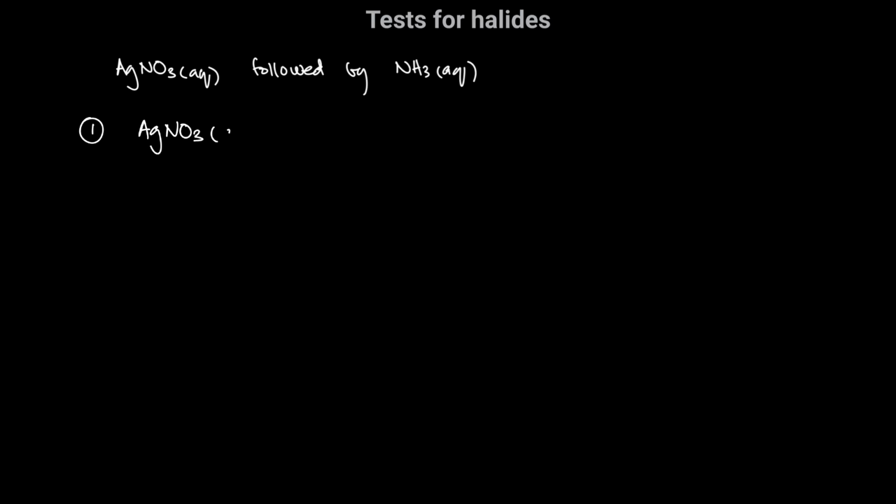And what you would see is the formation of a precipitate. Here, silver ions combine with the halide ions to form a precipitate. Obviously the silver ions and the halide ions are in their aqueous form. You take a soluble halide salt and silver nitrate, which is also soluble, but silver ions and halide ions combine to form a precipitate. So precipitation is the first step: when we add aqueous silver nitrate, we get precipitation.